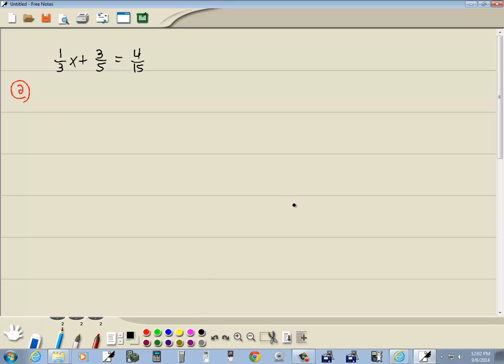Multiply everything by the LCM of all our denominators. Well, let's take a look at finding the LCM of 3, 5, and 15. Now, first thing we do on finding the LCM of numbers is we write the prime factorization of each number down. Now, 3 is prime, so I'll just write it over here. 5 is prime, so we write it over here. Now, to figure out 15, we can do our tree diagram.